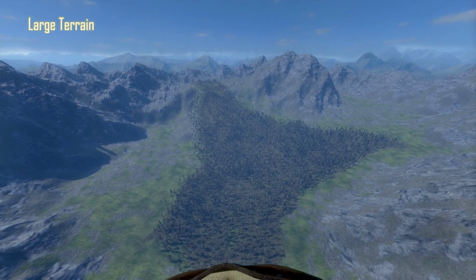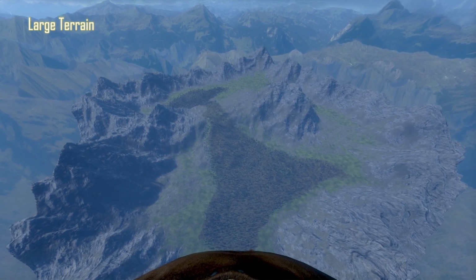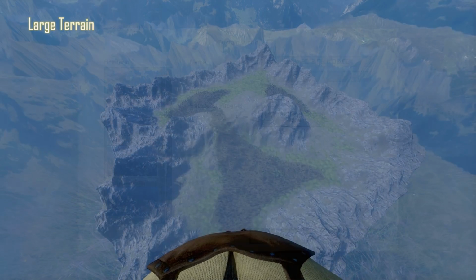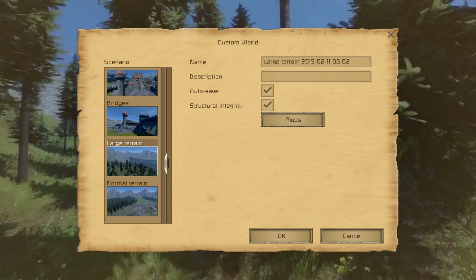In the future, I believe these will all be randomly generated, but right now, whenever I loaded up large terrain multiple times, it had the same layout. But it's still pretty cool stuff, and of course in the future it'll probably be randomized and they'll have endless worlds, which is something they've said they would definitely want to do.